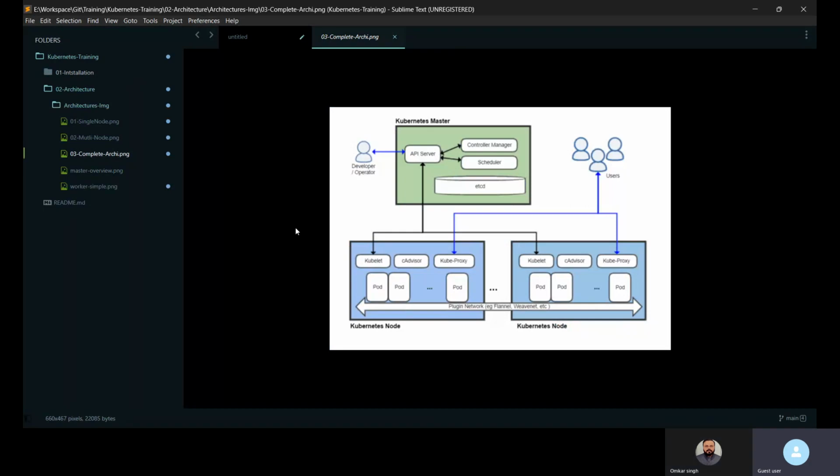Now there is one more thing called a plugin, like Flannel. There is a plugin called Flannel. Let me search Kubernetes networking plugins, because to get an IP for your pod, we need something. It is called the container network interface. So we have to install this thing on your machines.